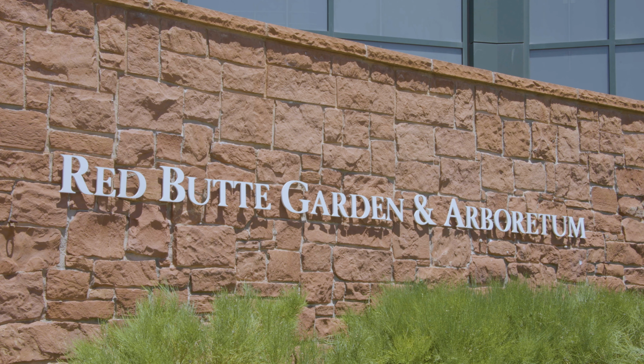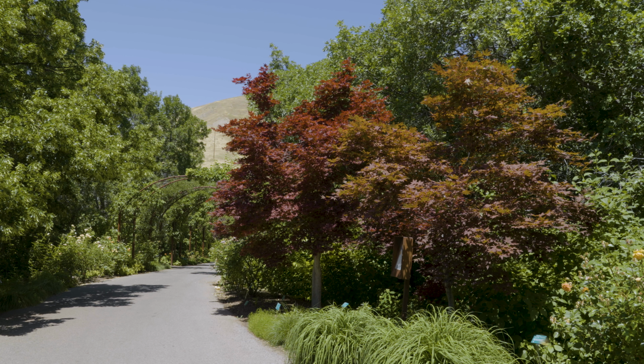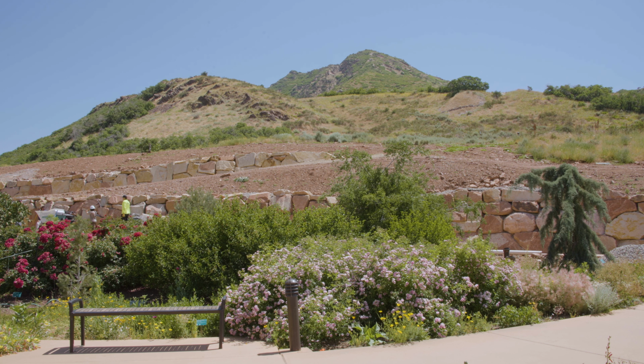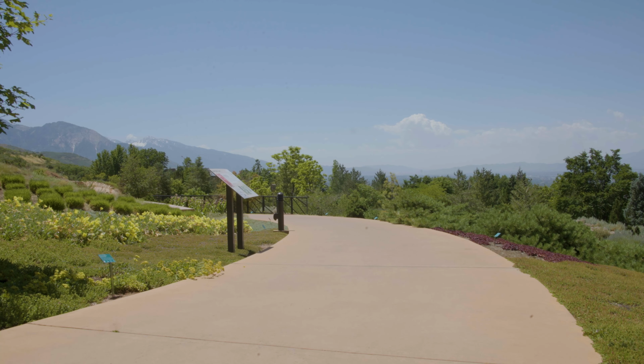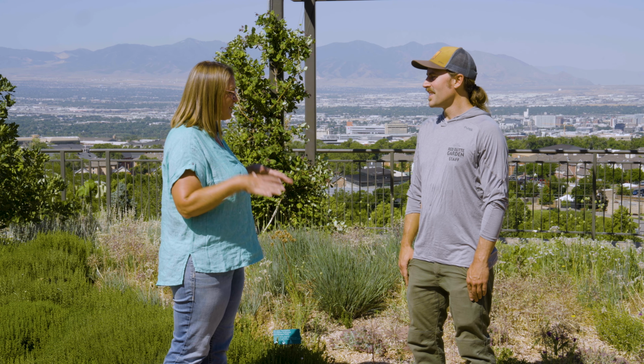It began as a state arboretum where people could come to experience local native plants and trees. In 1985, the garden opened and started small, and it's grown since then. It's now 29 acres of manicured and managed landscape, and then we have about the rest of 100 up in the natural area, which is a forest. Used to be forest land, but it's managed as a natural area up above us. So we're nestled right up against the foothills into the mountains here, and live in this urban wildland interface. You're really bridging the gap here, and you get to experience both of them while you visit here.